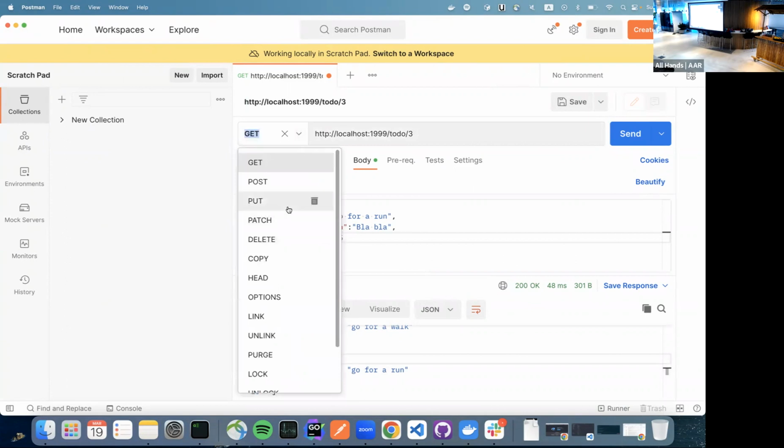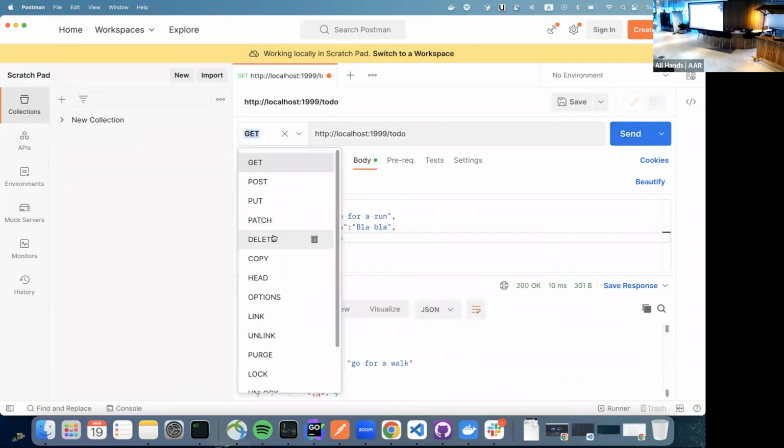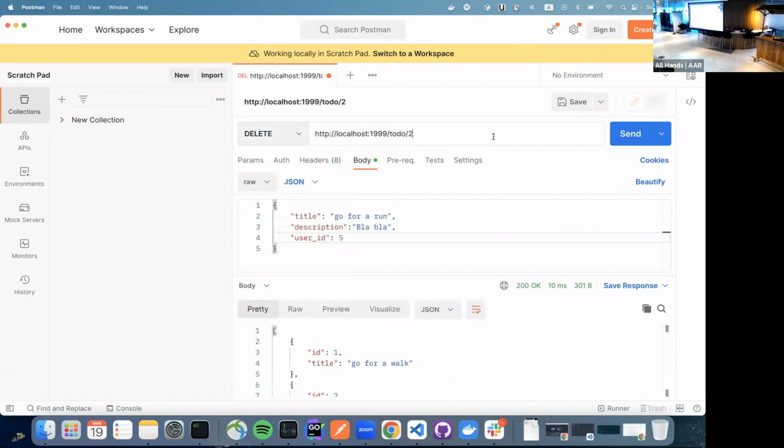So let's go and delete the user we just added, 2, 3. Which verb should I choose? Delete. Then send. Let's get without this thing. And then send. What? Oh, okay, 2. We should handle that actually because it just worked. User 2. Then let's go get. It's not found or it doesn't exist. Yeah. Then we have 1. So the deletion works.